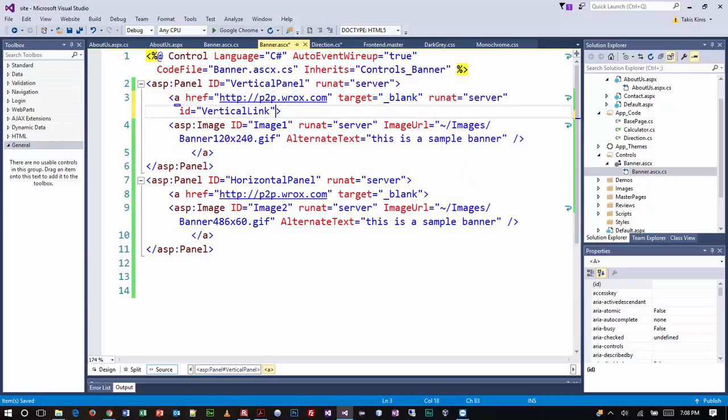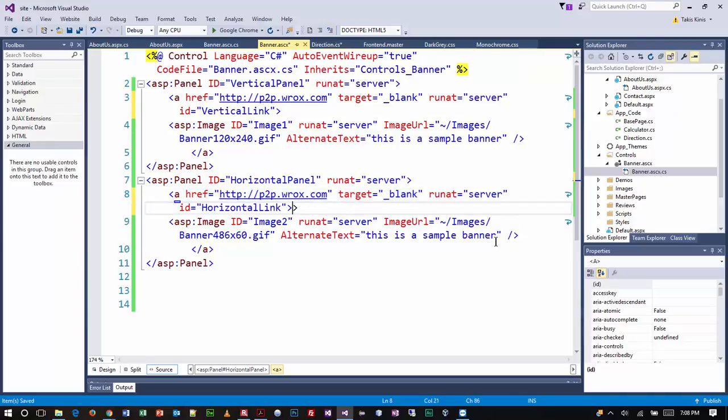And then for the horizontal one, we are going to add this code. Oh, we got an extra bracket there. And save it.